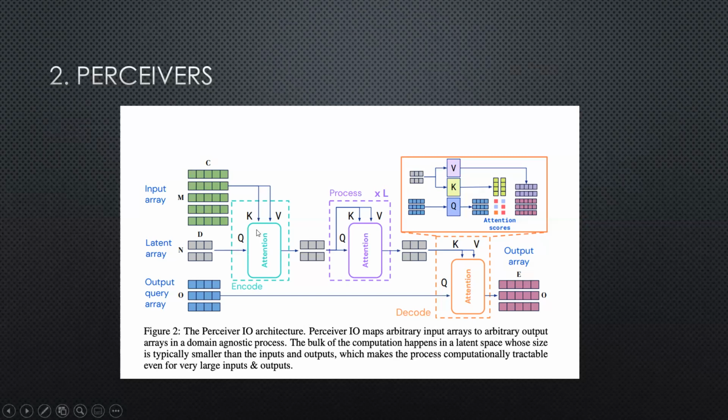Well, I guess I can go over a bit of how it works. This latent array is learned over here. It essentially says: extract whatever features are important from the actual input, which is over here. Then it's basically a transformer internally. You do a bunch of processing through what is basically a transformer layer multiple times. Then this output query array extracts the features that are relevant to the output, and there you get your output array, and you can do whatever you want with that. In this case, just reshape it.